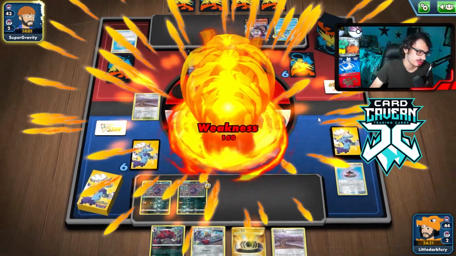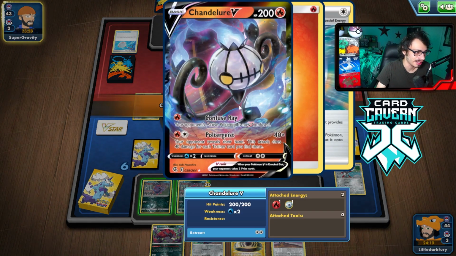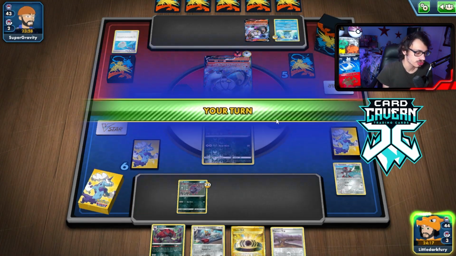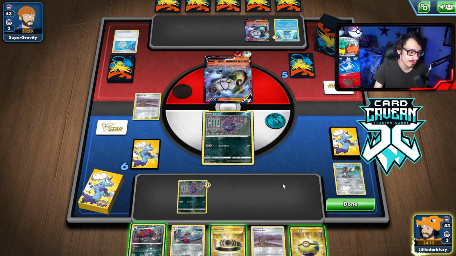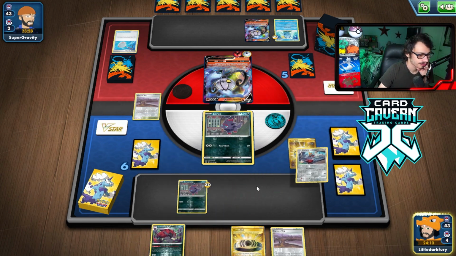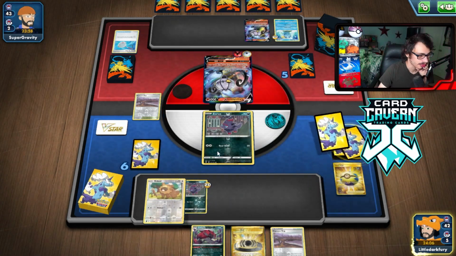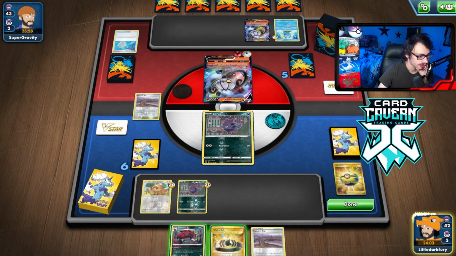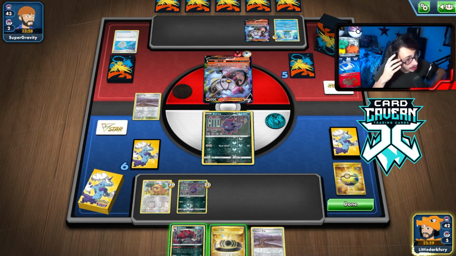They do not Marnie me. You hate to see it, bro. Not like this. It's going to end pretty badly. If I don't draw a trainer, I mean, if they don't get Chandelure, it might be okay. I mean, we got Bisharp. It's not really doing much. Like a Bidoof here. Yeesh, this is terrible. We're down bad right now, folks. We're down pretty bad. Just Marnie'd into Oblivion.